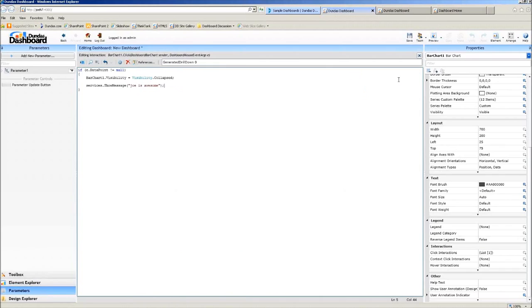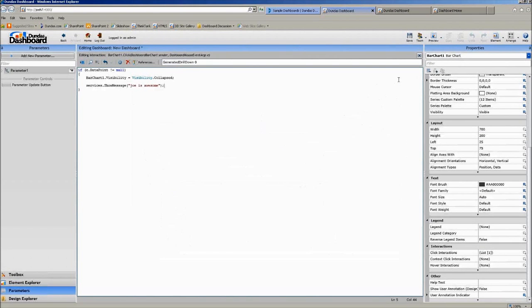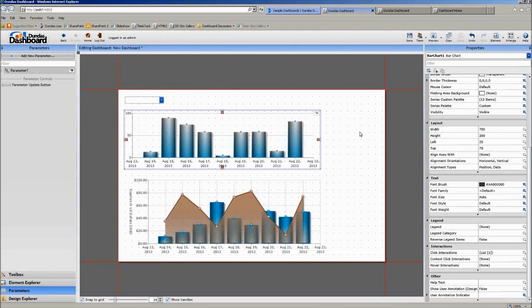That can trigger a whole list of different interactions, things that are more interesting or even more functional for your end user, being able to see different pop-ups, different masks, calculations, new visuals, also alerting them, maybe changing the color of an element when it surpasses a certain value. So there's a lot of business logic that can be tied into the dashboard, built through either the workflow or through the scripting engine as well.